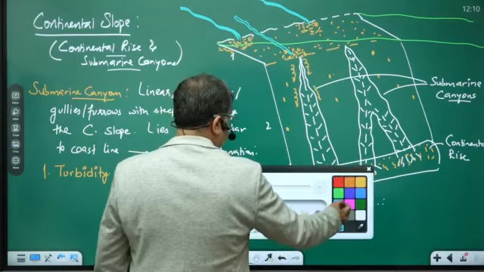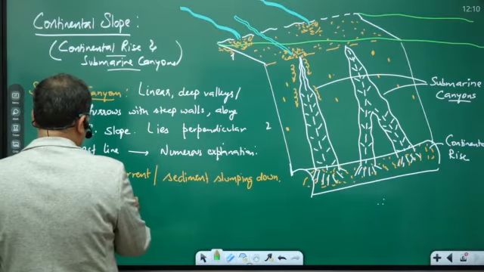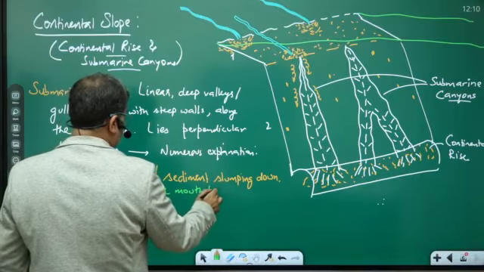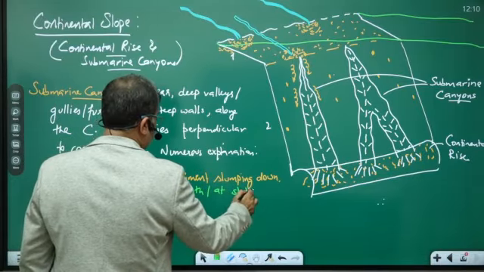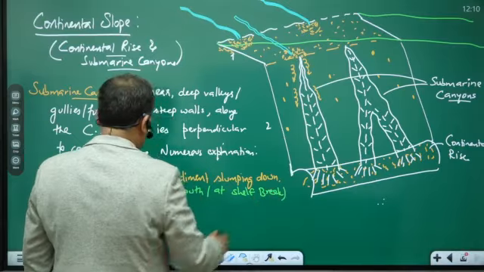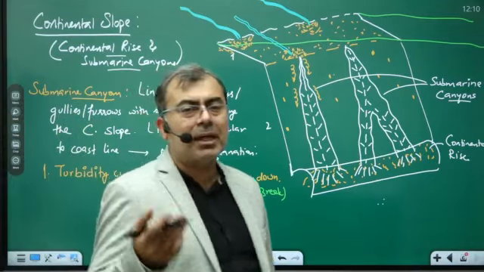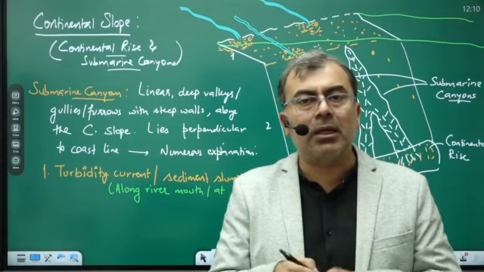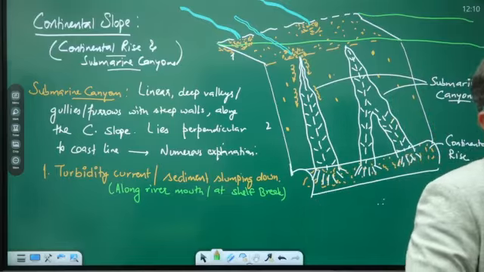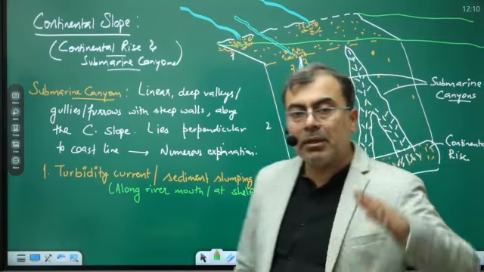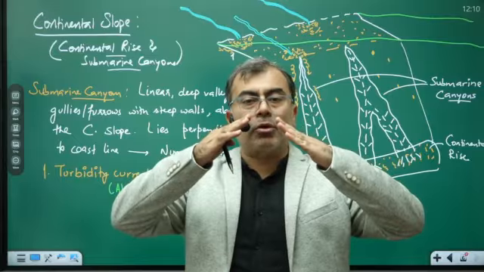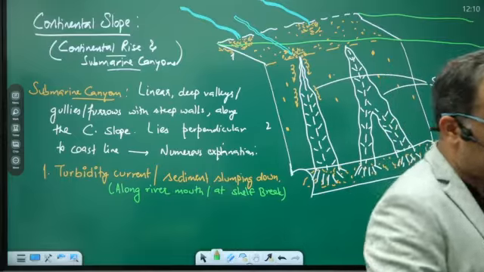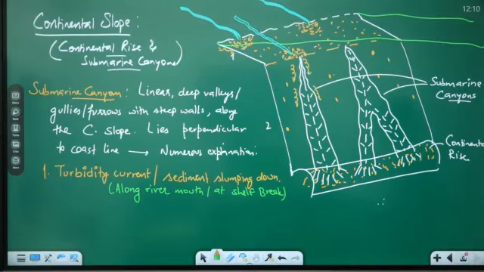Can be along river mouths, at the shelf break region. All sediments will have a point where they can take a weight. After a point, if you are loading it, suddenly it will topple. Yes or no? इसको हम angle of repose बोलते हैं. Of every sediment, a sediment will settle at a particular angle. If you put more on that, the cone is not stable. Extra sediment will just flow down, and when it flows and slumps, that creates that.